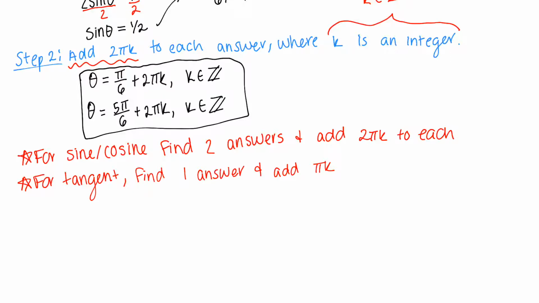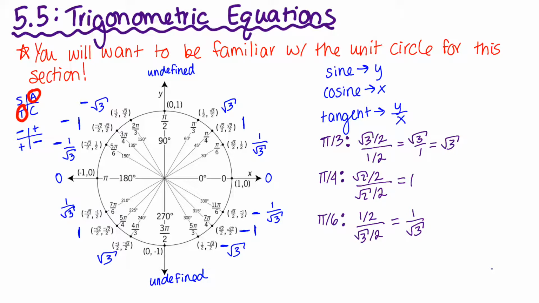So if I go back to my unit circle real quick, because I want to talk about this tangent thing, and let's just look at the value 1. So tangent's value is going to be 1 at pi over 4. And then directly across the circle, it's also 1. And if you went backwards pi units, you'd also get to 1. So because tangent's period is pi, what you're going to notice is that the numbers match up directly across the circle from one another. So square root of 3, square root of 3, 1 over root 3, 1 over root 3, negative 1, negative 1, 0, 0.